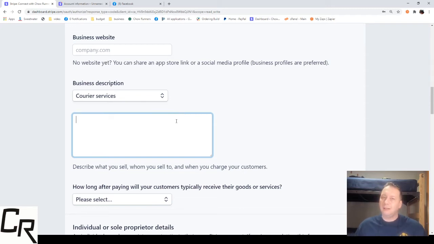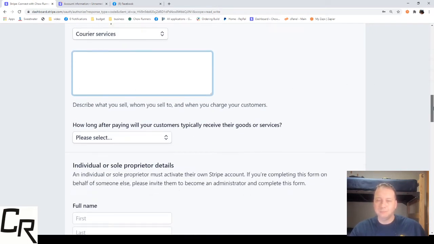I deliver food. This used to be really confusing with carrier services because they'd have multiple line drop downs, but I guess they just recently changed that, so it's not required anymore. So I deliver food, or however you want to describe what you're doing with us. Delivery service for Chow Runners. It works. Technically, you can use a Stripe account with other businesses like Shopify or whatever. So you don't have to brand it to us, which is the reason we kind of push you away from branding it with us. You might decide to take your Stripe account and go be an independent contractor with another company. And if that's the case, same account.